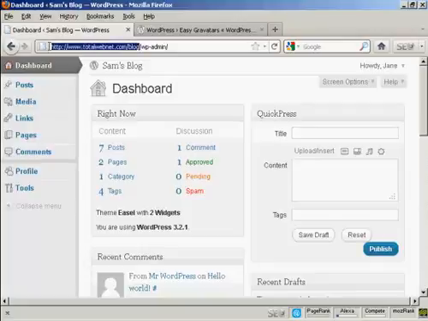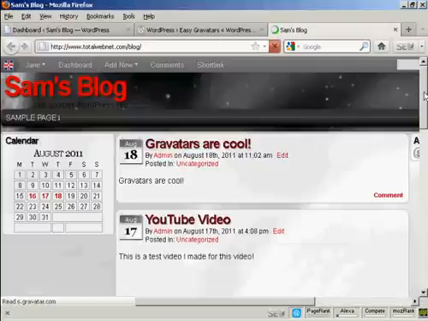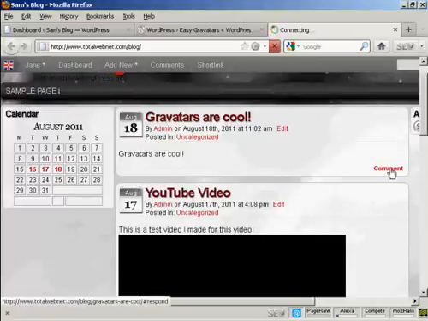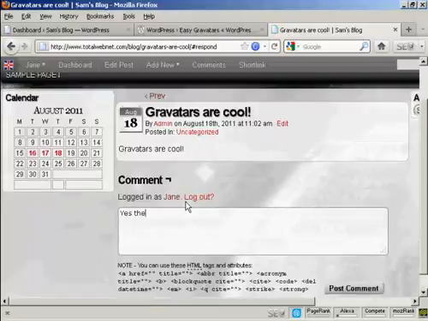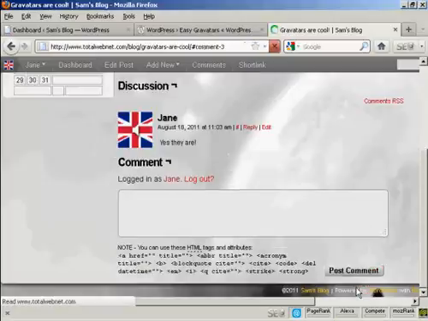And you'll see her Gravatar. If I click here, copy, open up a new tab. Now you can see it's got her Gravatar up there as well. Click on here to comment. I'm going to have her say yes they are. And there you go, you can see it's posted her Gravatar.